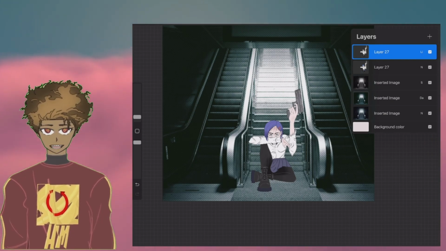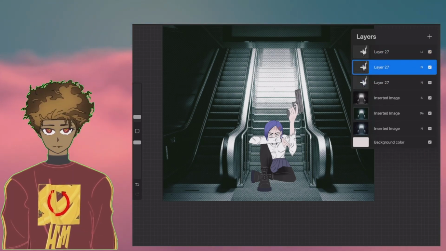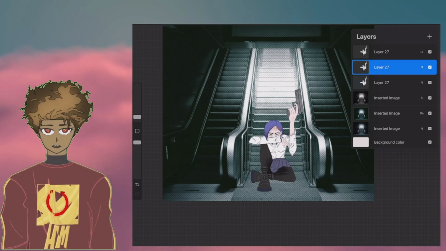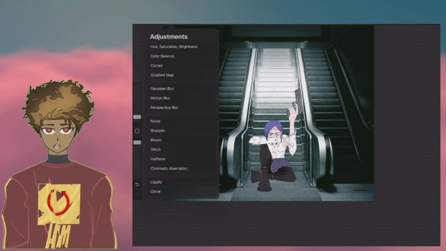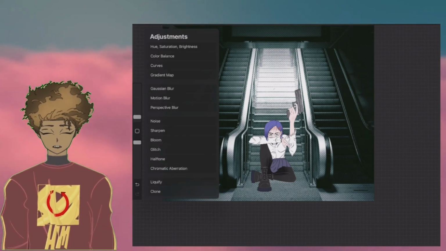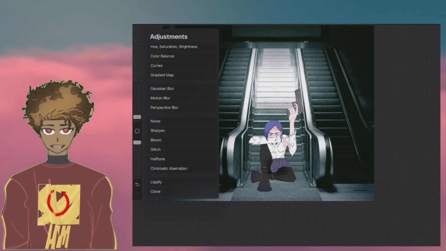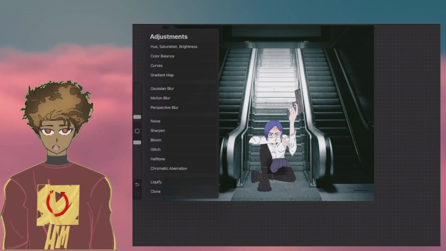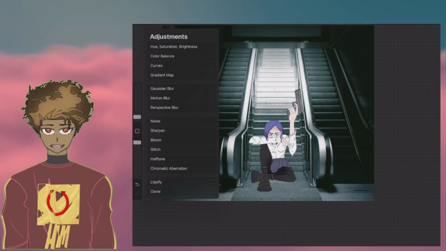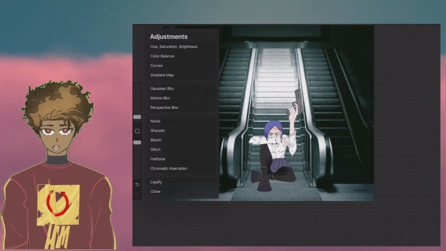Now you're going to duplicate this layer again. And you're gonna shift the colors. This is where it gets a little tricky. As I said, I was gonna try and shift the colors here to cyan and green. However, she has a lot of cyan already because her hair is blue and that's a bit of her color scheme. So we're gonna basically just eyeball it here and see what works better and blends best with the scene.